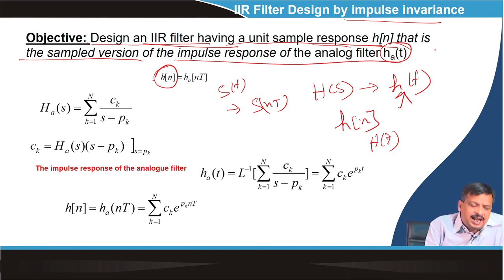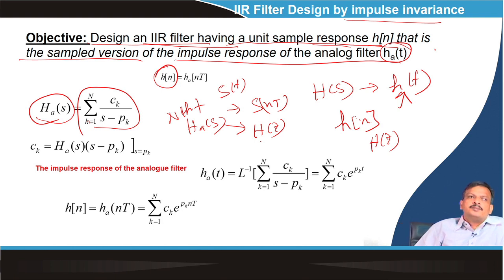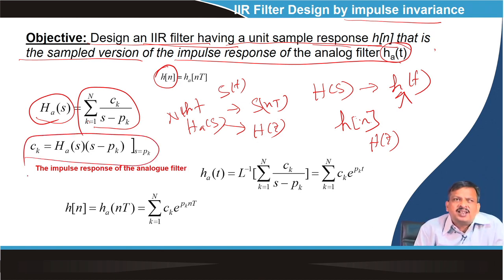Okay. So, let us say the analog filter is H_a(s) equal to the sum of C_k by S minus P_k, where k varies from 1 to n. That means I am saying that I am to design an nth order analog filter which is H_a(s). Now, what is my objective? I have to find out what will be H of z. So, C_k is the coefficient. What is the C_k? I can find out the C_k value by partial fraction algebra, which is nothing but this one.